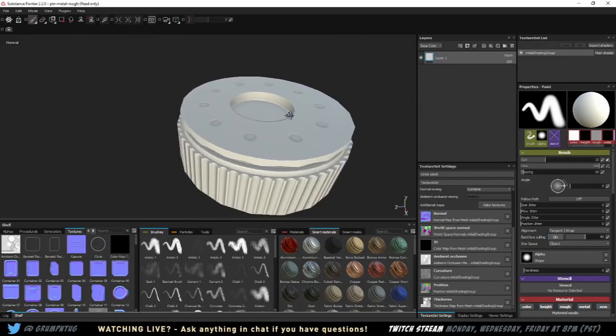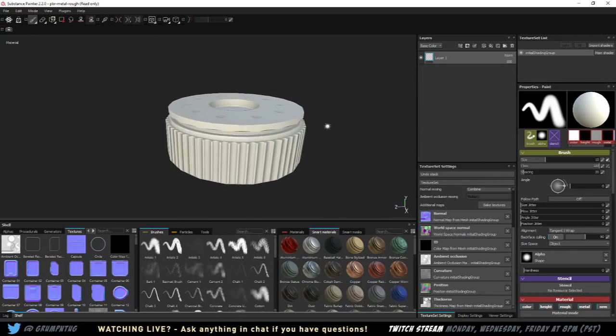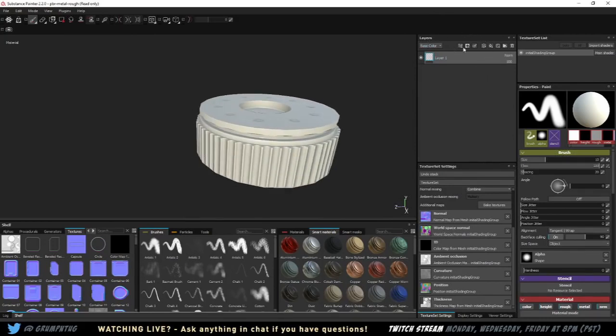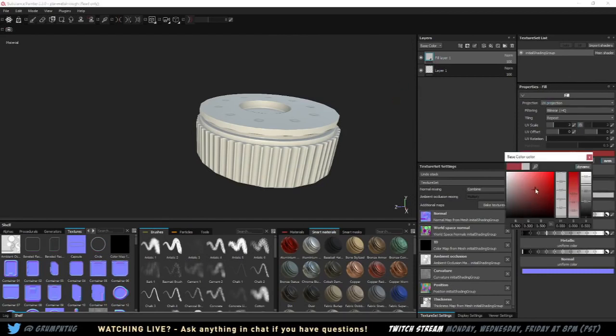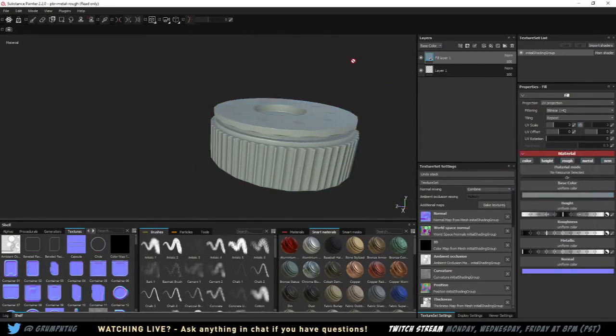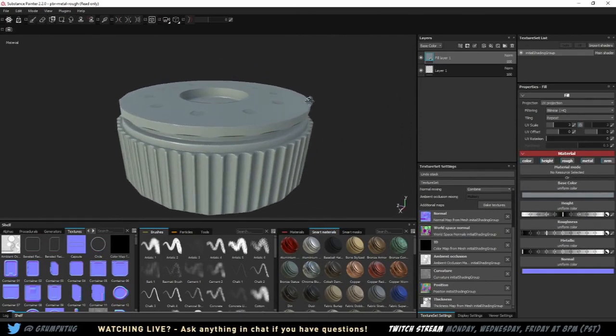So the reason these maps are important is this is what's going to tell one of the most powerful things in Substance, generators, what to do. If I go up into my layers, this works a lot like Photoshop. I can create a fill layer right here, and that's just going to be a solid color, and I can change that color on the right. If I look at base color, I can choose a new color. You can see if I make it red, it's going to tint everything red. So I'm going to choose a base color for this flywheel. Go ahead and make it a little darker. Why not?